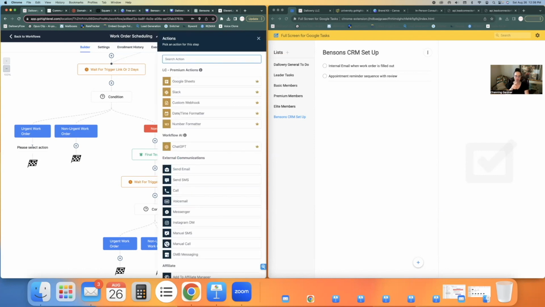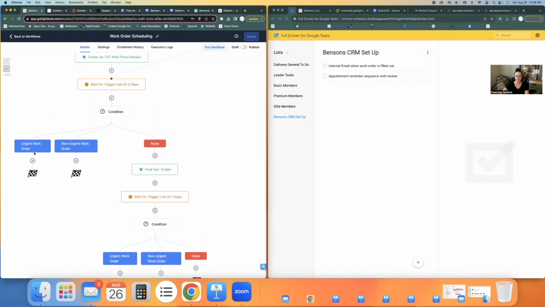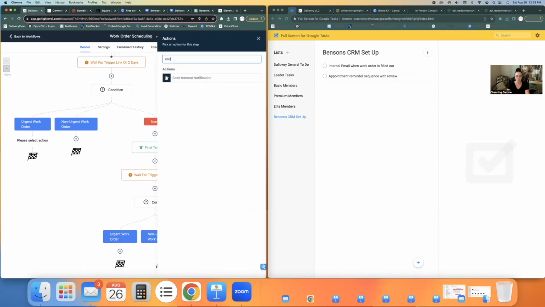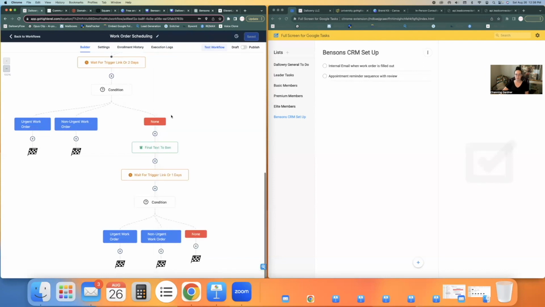So once the trigger link, right, this is waiting. And then if it comes here, it means that Ben told the system, this is an urgent work order. So what needs to happen is immediately a message needs to go out. And really, this one can go out directly to the client. The client can book their own appointment because it's still going to give us a 4-day notice. So we're going to hit this plus button here.